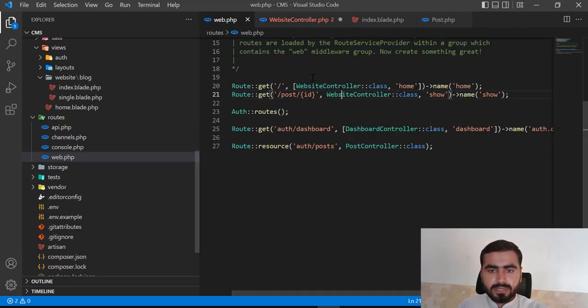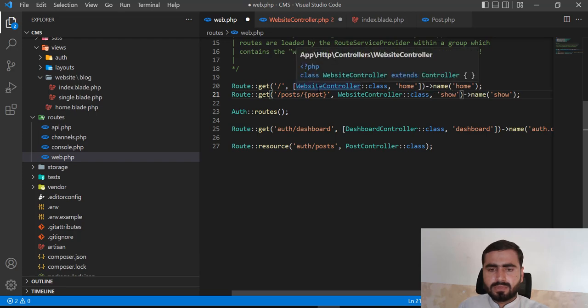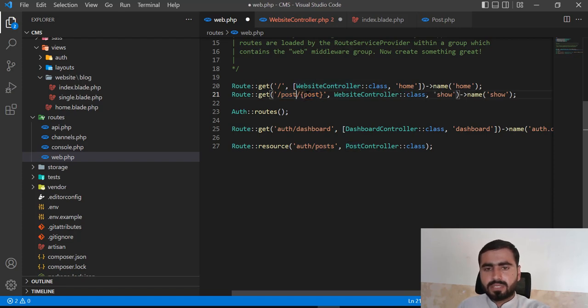Whenever you are using implicit binding, you need to mention your model name like this. We have a post model, so that's why we need post here. By the way, let me make this plural because I want to make the post, and this one contains the post ID. It doesn't matter whether you define this as plural or not.